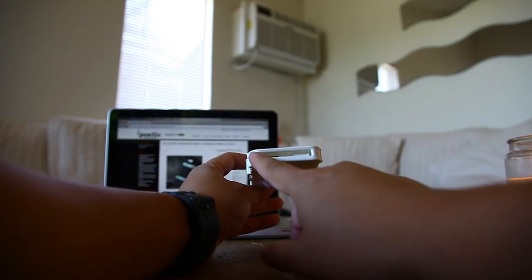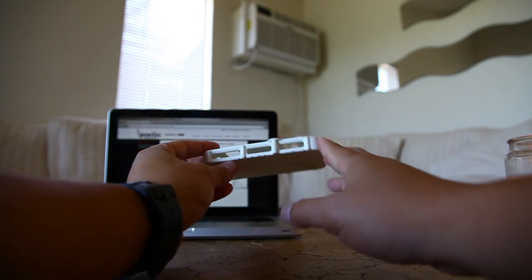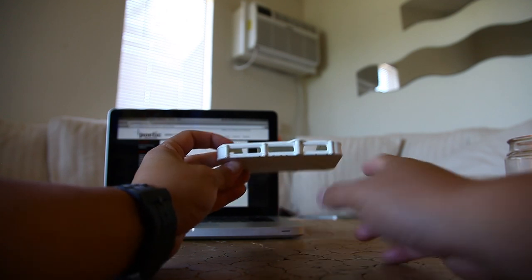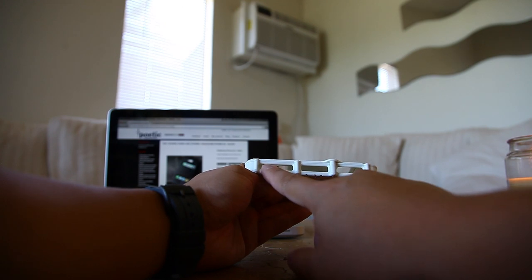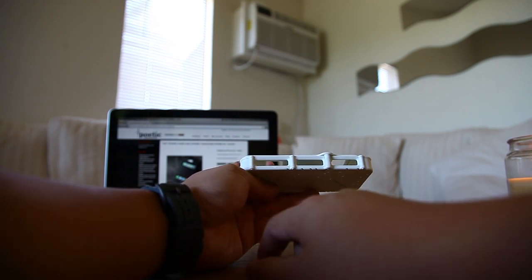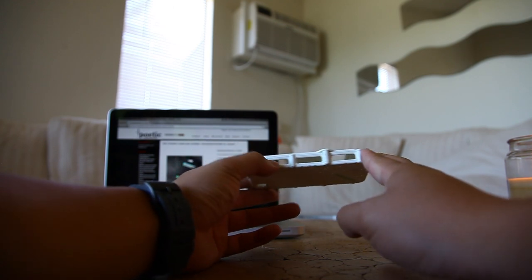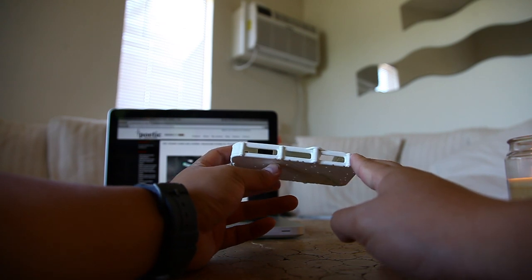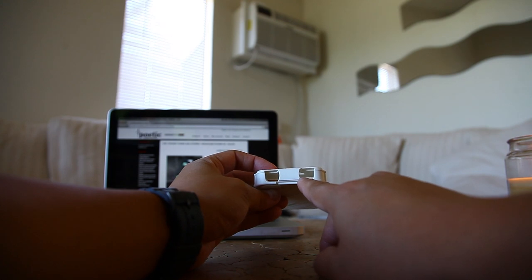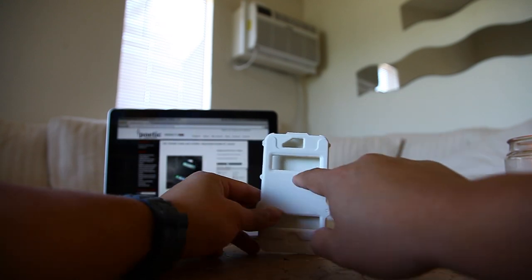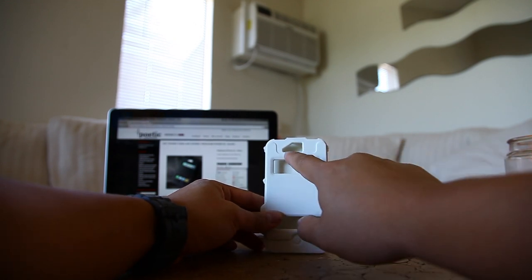All along the bottom there, you have a full cutout that leaves your speaker and your microphone well open, as well as your 30-pin dock connector. On the left-hand side, it follows the same cutout theme as all the other sides, which allows access to your volume up and down buttons as well as your ringer vibrate switch right here. This is universal across all types of iPhones, iPhone 4, iPhone 4S, and all of the carrier ones because this large cutout here allows for that futzing room. Along the top there, you get the microphone and the secondary speaker cutout, the sleep-awake button right there, as well as the earpiece, the ambient light sensor, and the front-facing camera.